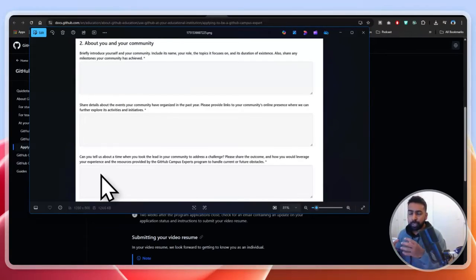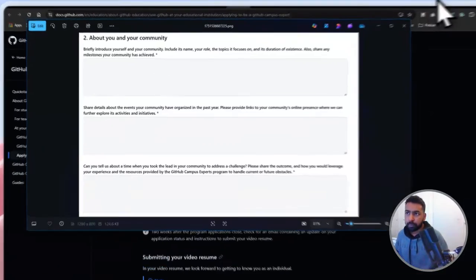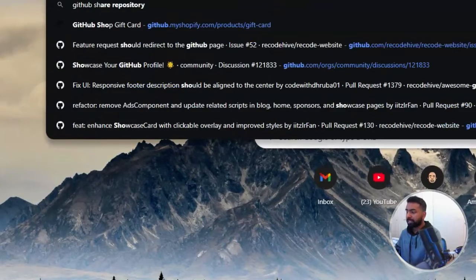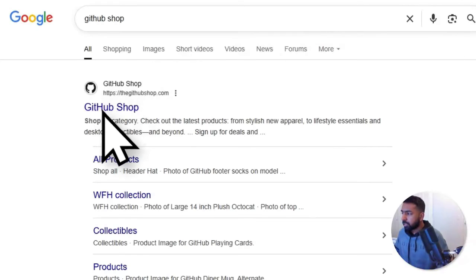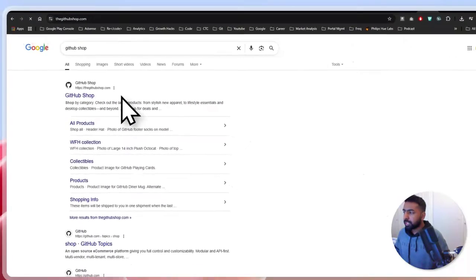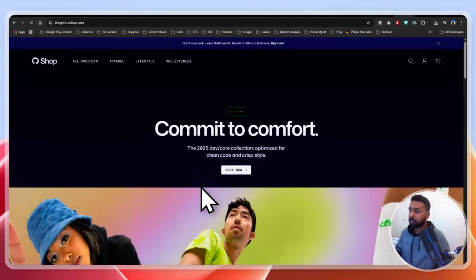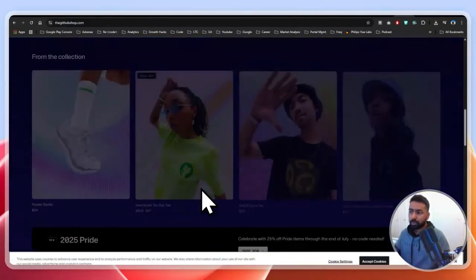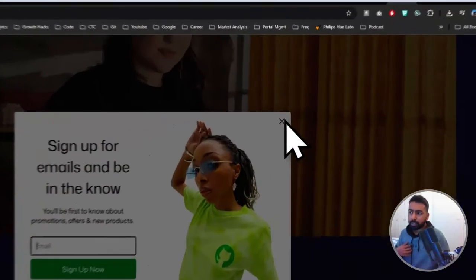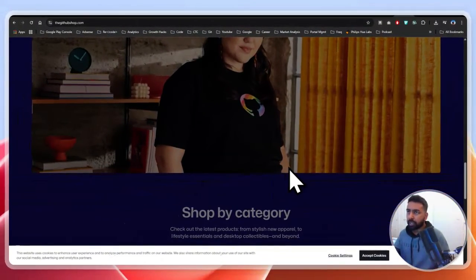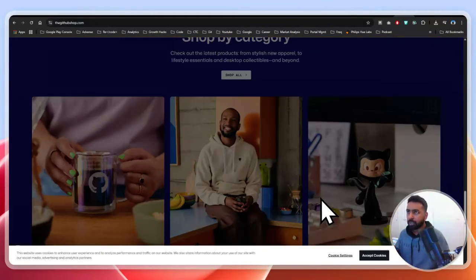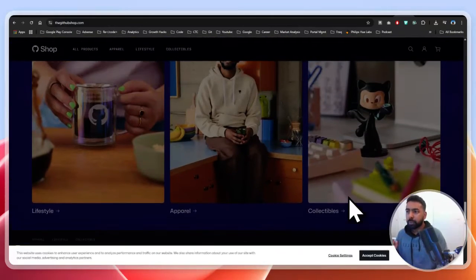So they are providing you the student developer pack, and you will also be eligible for the GitHub shop. If you don't know what the GitHub shop is, if you go to it, it looks something like this. You can get all the goodies and swag. If you are a GitHub Campus Expert, I think they will ship up to three t-shirts, a couple of stickers, and monetary funds of around $1,000 or something per event. These are a few things they help you get.